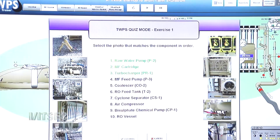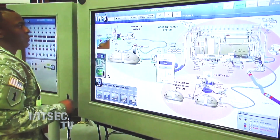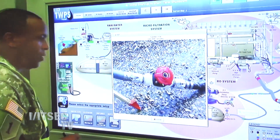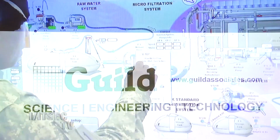I heard you have a great quote that sort of sums up Guild. So for our purposes at the ITSEC conference — training simulation — we see a lot of really nice training simulators that show how aircraft can be flown and tanks can be driven, but there's not a lot of emphasis on how to maintain the equipment. So what I like to say is, if you can't fix it, you can't fly it and you can't drive it. We're focused on helping soldiers and sailors and airmen fix equipment.